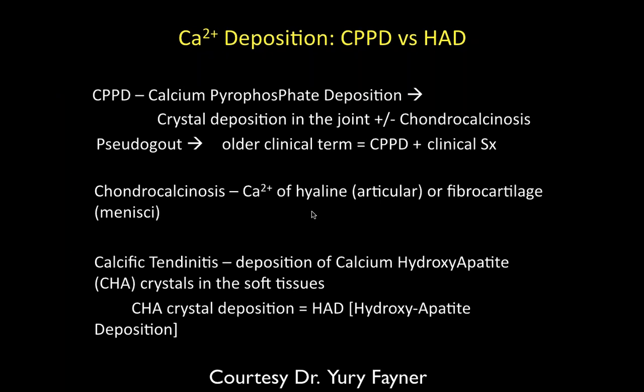Calcium pyrophosphate deposition (CPPD) tends to occur more in cartilage, producing chondrocalcinosis, and can cause an inflammatory reaction known as pseudogout. You can also get chondrocalcinosis with calcium calcifications in fibrous tissue — very common in the menisci. In fact, most adults histologically will have calcium deposits in their menisci that aren't visible on MRI or x-ray.